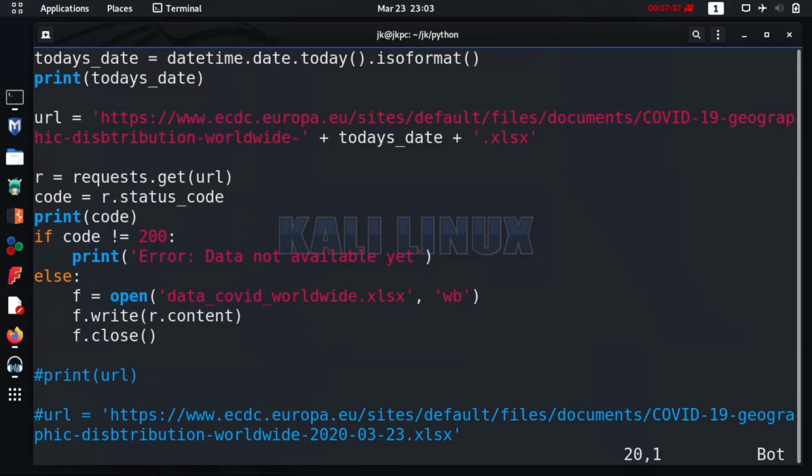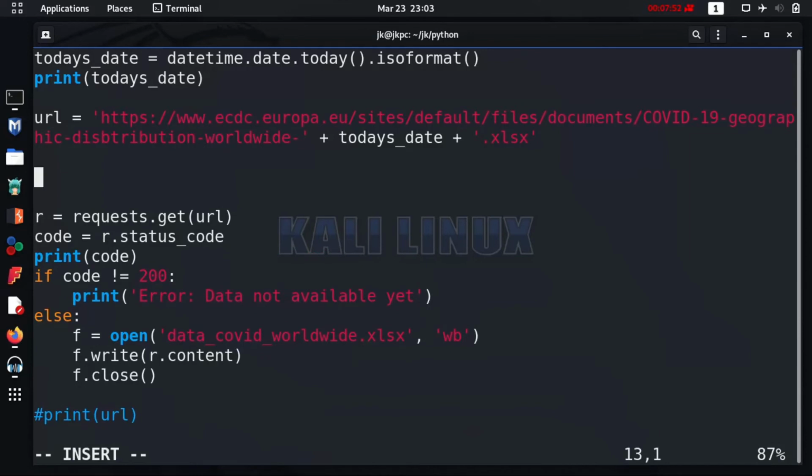And also, since this is the data code worldwide, we could make it more specific.